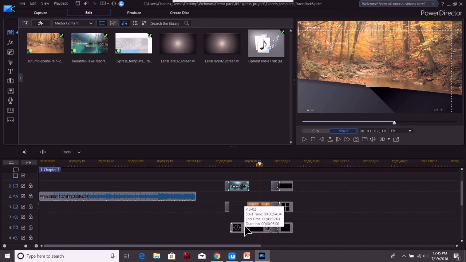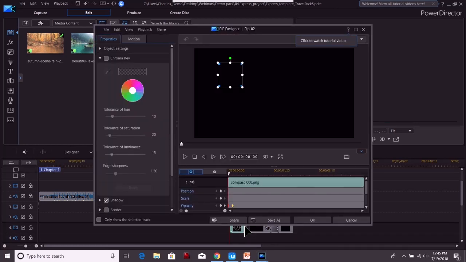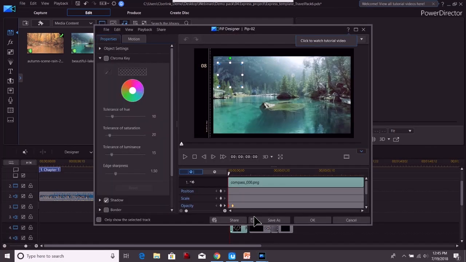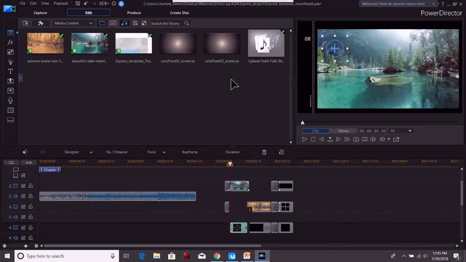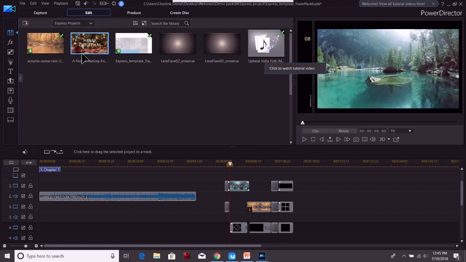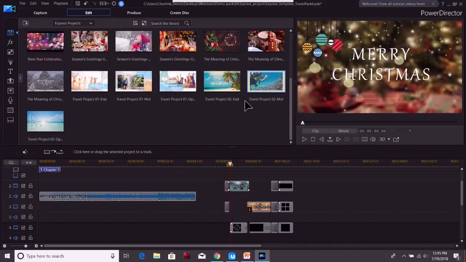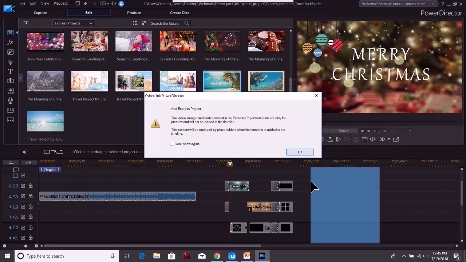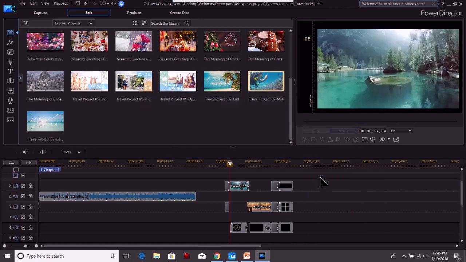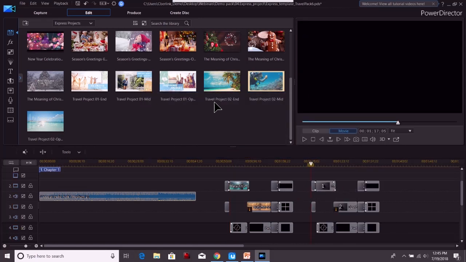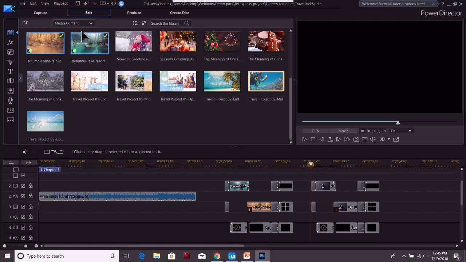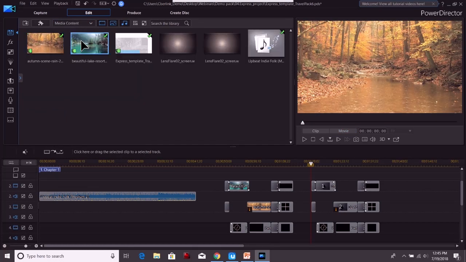You can go in and make any changes to any of these features. You can go in there and make content changes to the text files as well as the other files. Now this is the beginning start of it. You would also go into Express Projects. Okay, close that. And there's a Travel Project 02 end as well. So then you would drag that in. So you have the beginning and you have the end. And again, you would just do the same as before. Drag your content in and load it into those windows that you want.